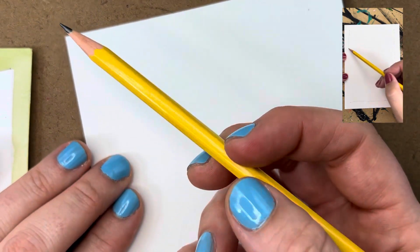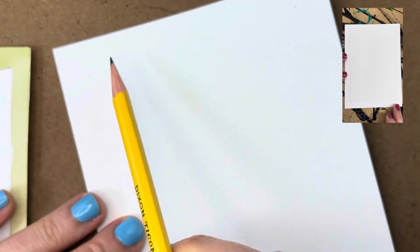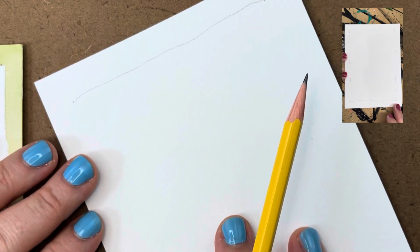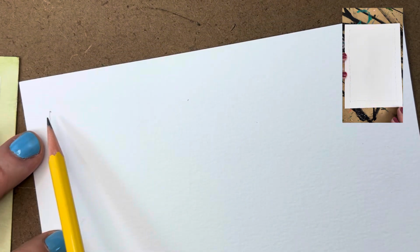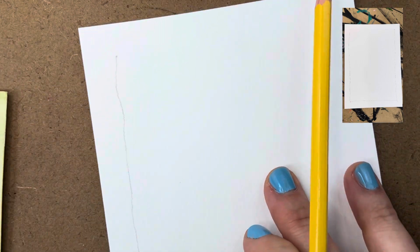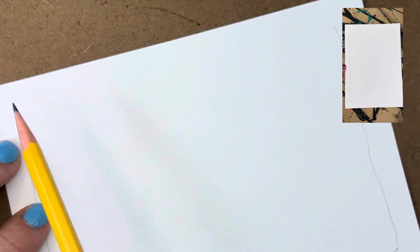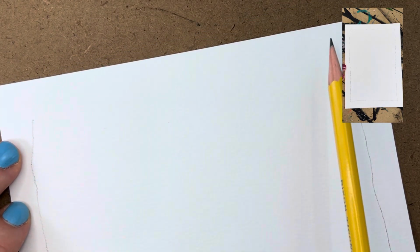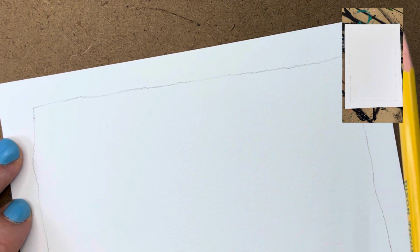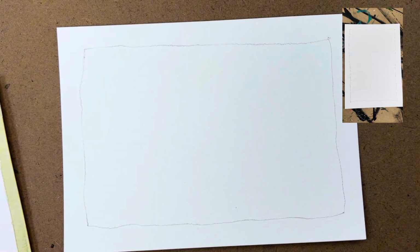So now I'm going to take my pencil. Notice I'm holding it back here, not up tight at the point, but back further. And I'm just going to connect these lines. And I like to make them a little bit curvy, so that they were never supposed to be straight. So I don't have to worry that they are or aren't straight. Kelly's already done. She's a pro. I can make a line. Okay, I'm noticing this one isn't as close to the top as this one, so I'm just going to quick move it up and then connect it. And now I have this border that's imperfect and I love it.